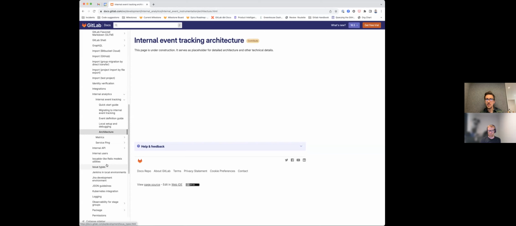And I think it's debatable how much architecture knowledge is needed for using our stuff, if needed at all. But when it comes to the delivery of the data, it might be helpful.